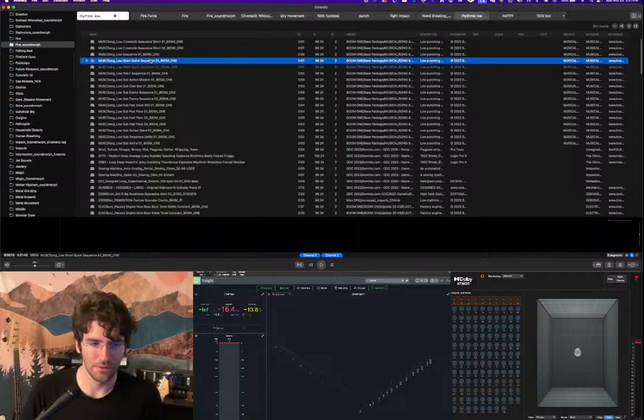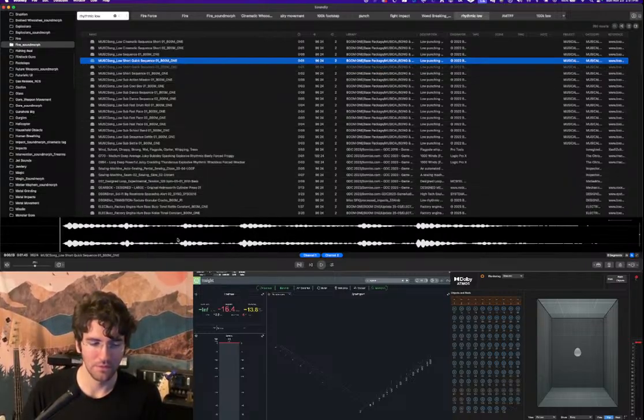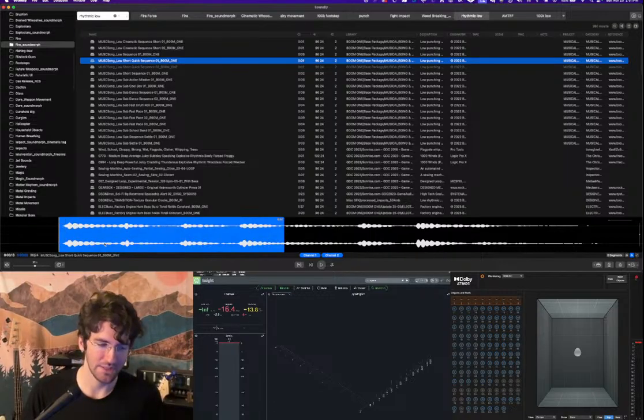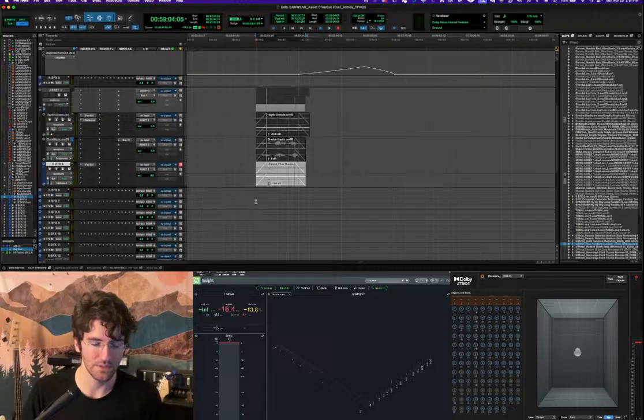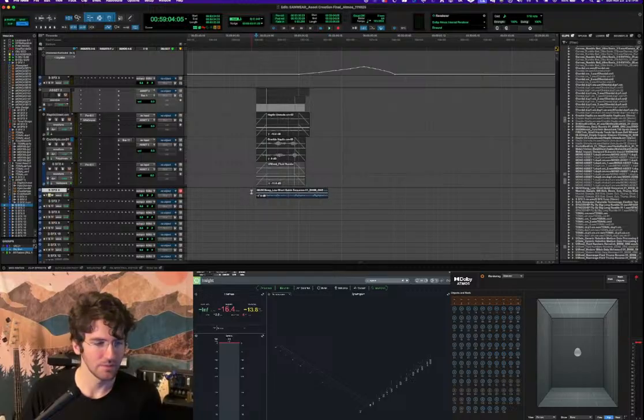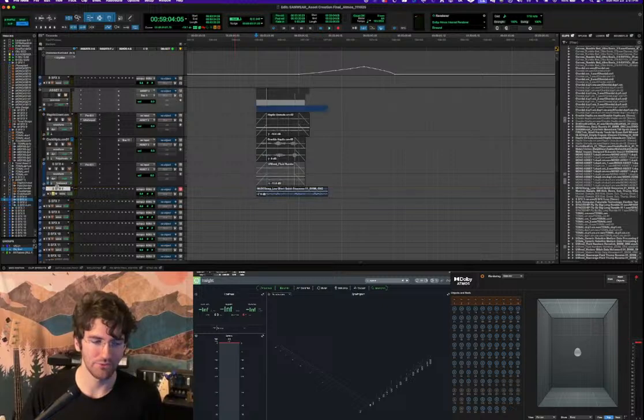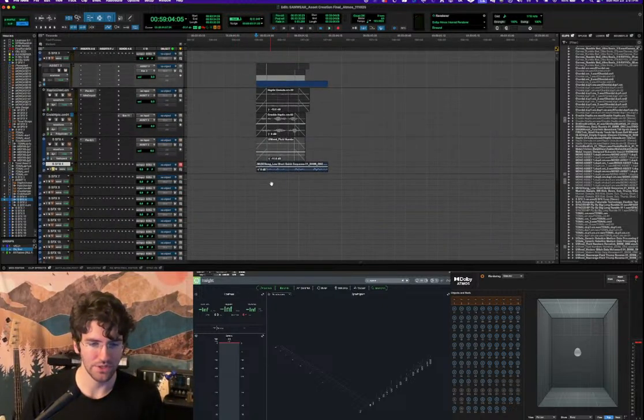Ooh. So these won't be directly in time, but we can use our warp modes again to get it in time. These are really good. Yeah, so they're very low frequency, but we can change that.